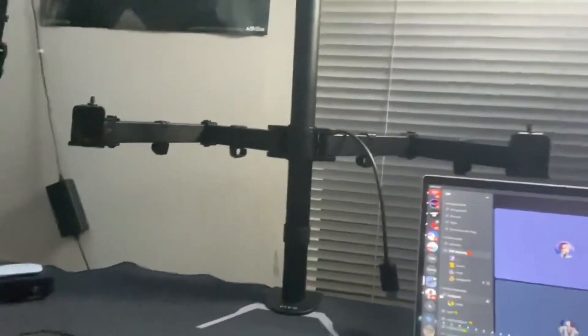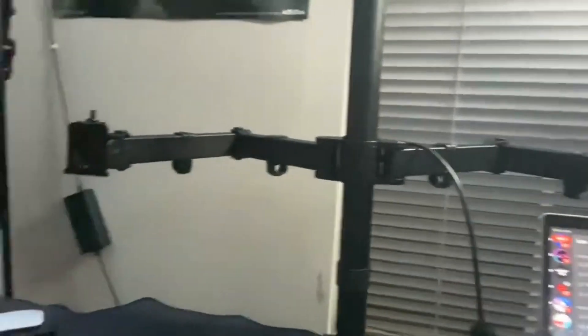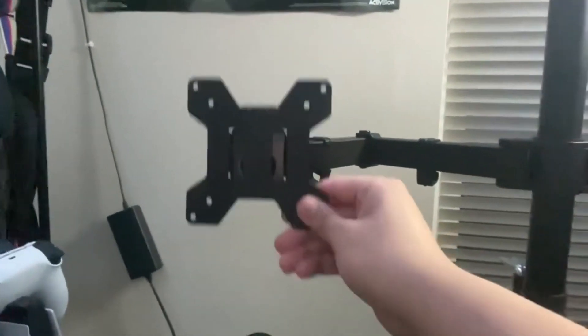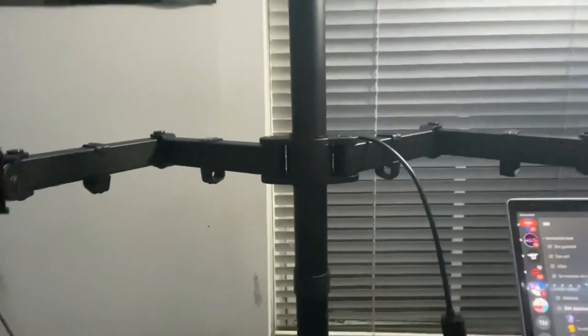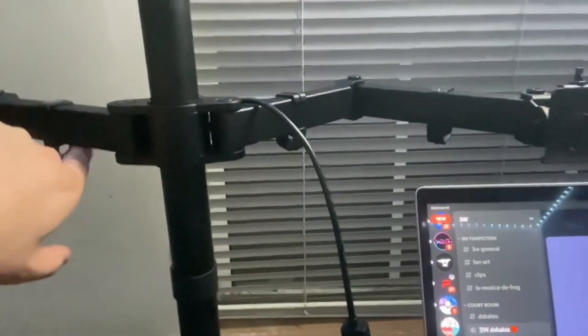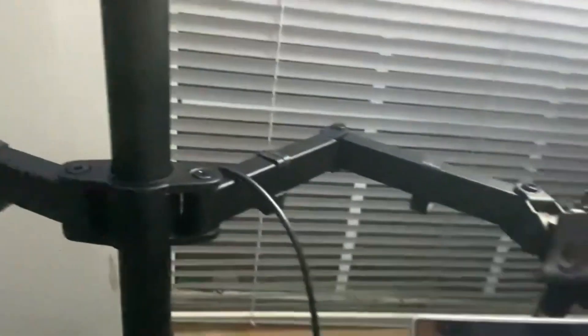The only downside I had at first was that the place where you put your monitors on was slanted. I thought it was a defect, but if you put the monitor holder on top inside it, you can actually adjust it by moving it forcefully with your hand without worrying about breaking it. For $39, this is a pretty good steal for a dual mount. It comes with cable management — the HDMI wires feed into the back of the monitor — and it comes with a lot of flexibility. The arms can go up, down, and backwards.